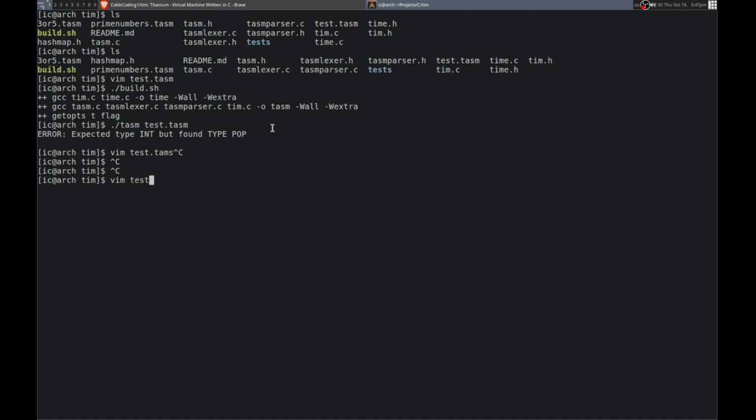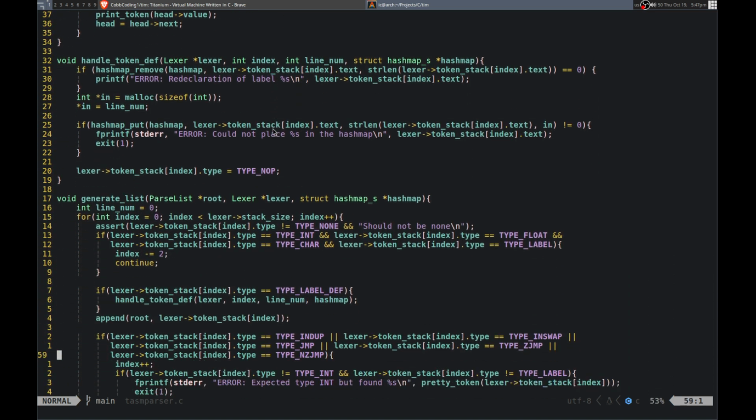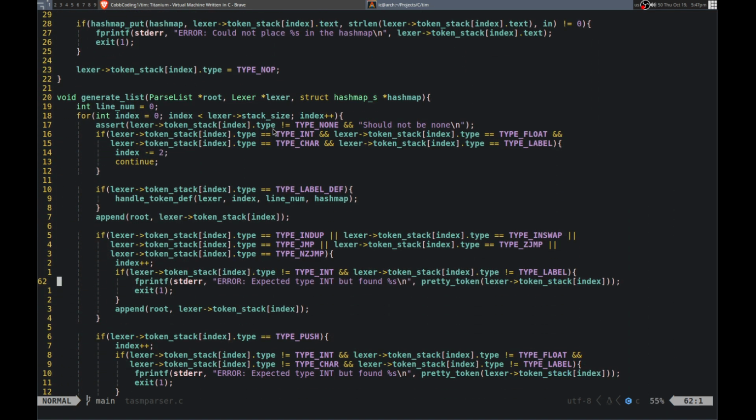So this is mostly going to be in the parser, parser.c. This shouldn't be too difficult to do. We already have all the things for it. So, expected type in.